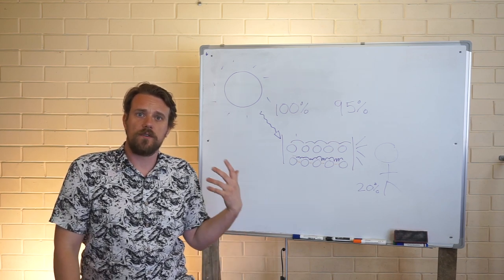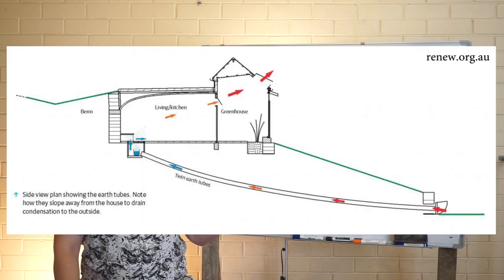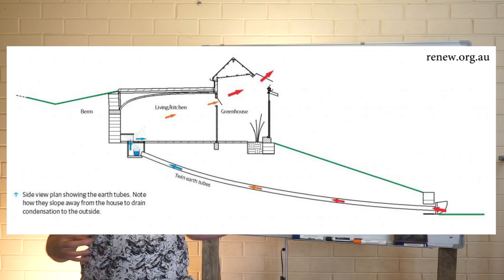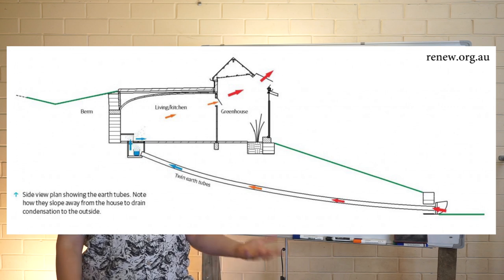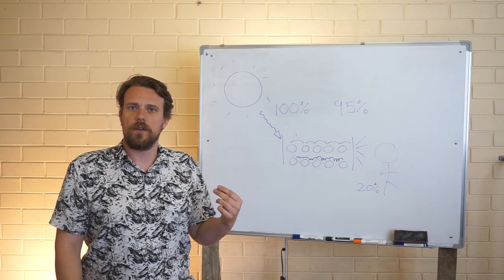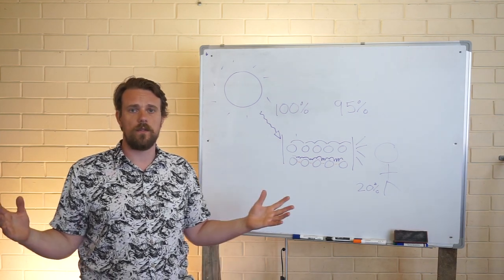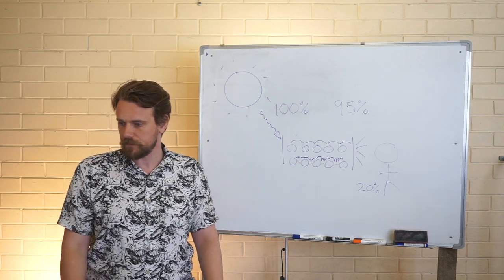Cooling tubes are really, really wonderful. They're an aspect that I first saw in earthship buildings, which we'll go into later. It's a tube that ultimately goes under the ground and sucks hot air in one end and runs it under the ground. That hot air then cools and brings that cool air into your space wherever you want. Some people put them in their pantry or food store so you have a cool space to keep all your food, or they bring it straight into their living spaces and cool the entire house that way. But we'll go into those in a little bit more detail later.